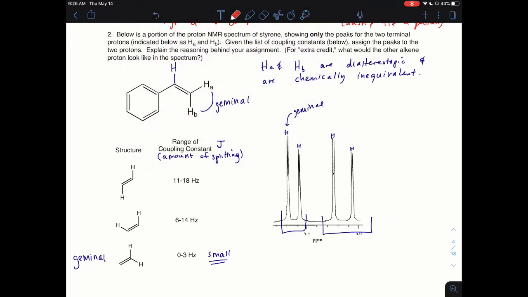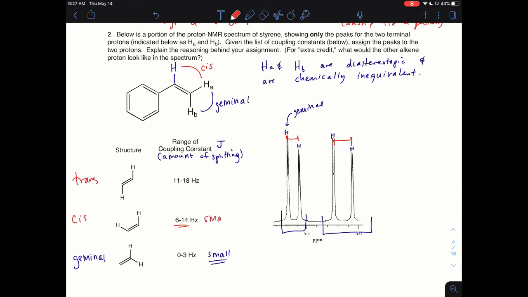But then you can see there's a much bigger coupling. So there's this coupling and there's this coupling as well. These are really good examples of where I said things are complicated. So HA, it's split into a doublet by HB, that's this tiny doublet, and into a doublet by this proton, the other vinyl proton. And that's this bigger doublet that we're seeing here. So let's figure that out. So HA, it is cis to the other vinyl proton. Cis coupling is smaller than the trans coupling. Look at the trans.